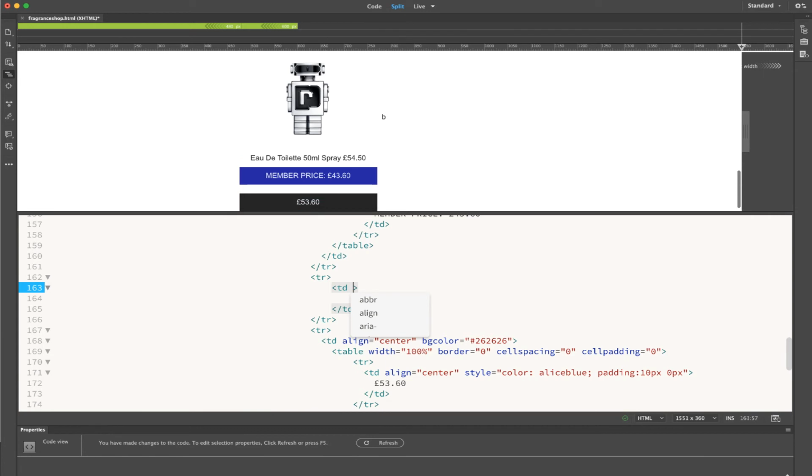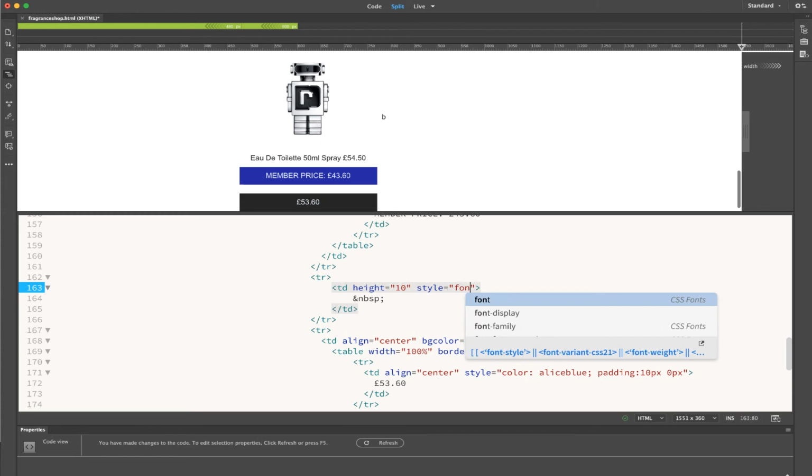We need to give it a height of 10 pixels, and then maybe a style attribute. I don't think 10 is gonna be enough, to be honest with you, but I think 10 is good because it's consistent with the separation from the font above.